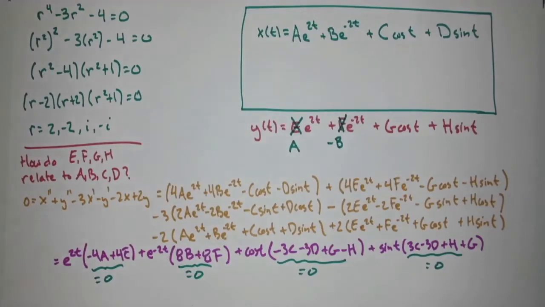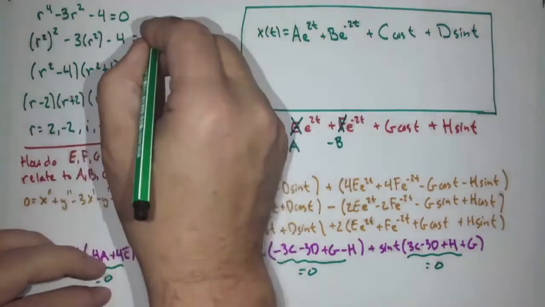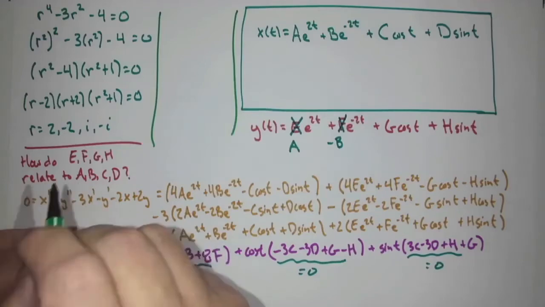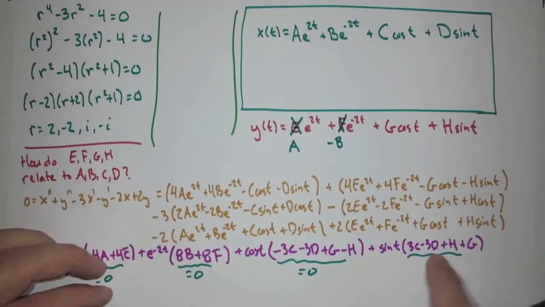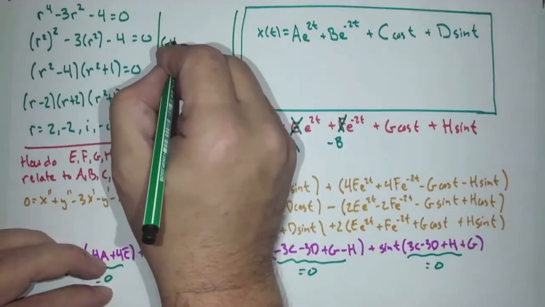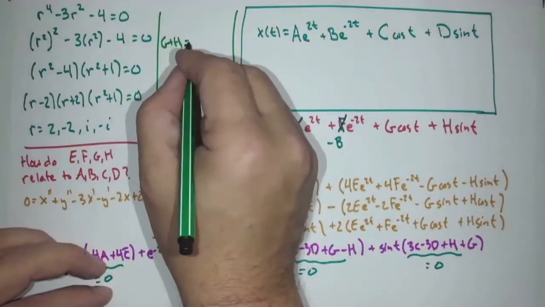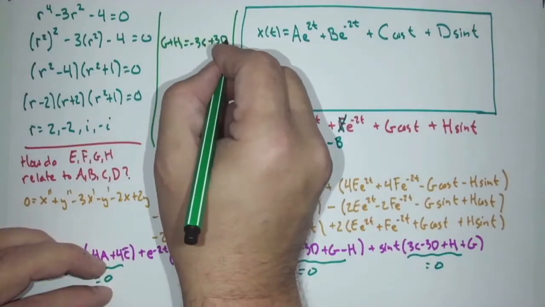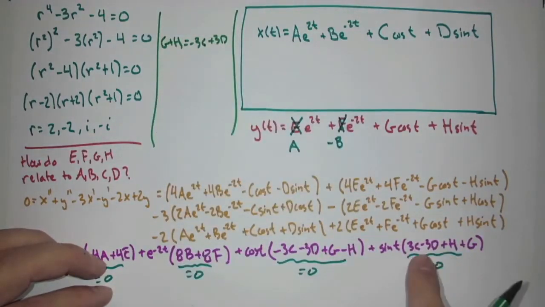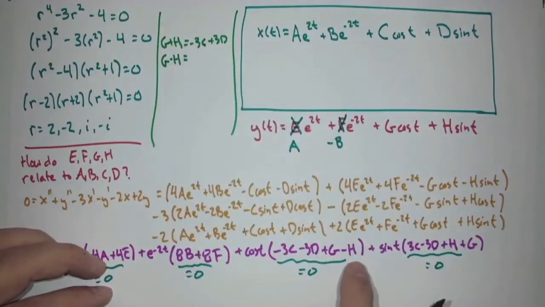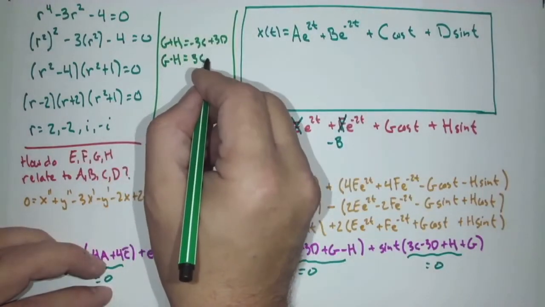Now for the other two, let's rewrite that. Let's see, what's the color I can use that I haven't used yet? Well, that's a bad choice, but okay. We have two equations, two unknowns. So I'm really trying to solve for g and h. So the first equation, I'll start with this one here. G plus h is equal to, if I move this to the other side, minus 3c plus 3d. Here, g minus h is equal to, move the terms to the other side, 3c plus 3d.